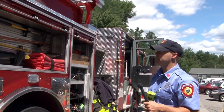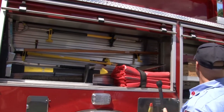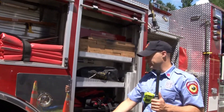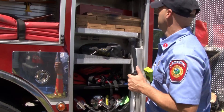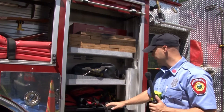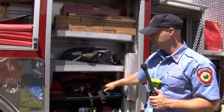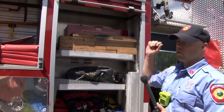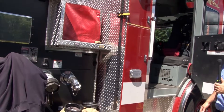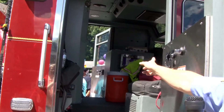There's some redundancy of tools on this side so we can get off the truck and go right for what we need, including the particular fire extinguisher depending on the call. For water rescue, we have life jackets, a rope that floats on water, and a throw rope we can throw to somebody. We also have medical supplies in here.